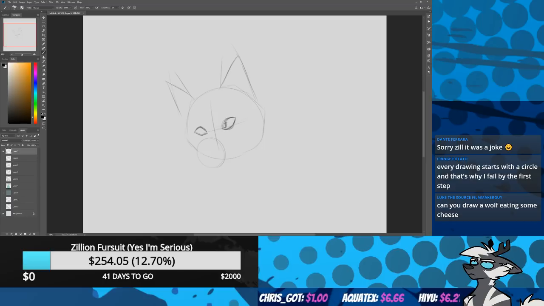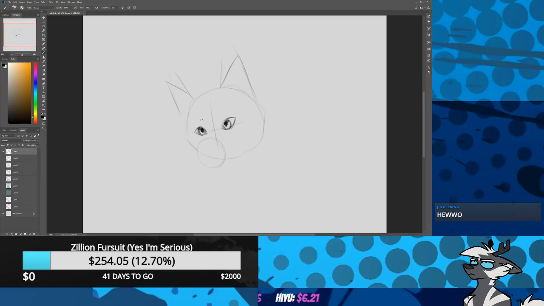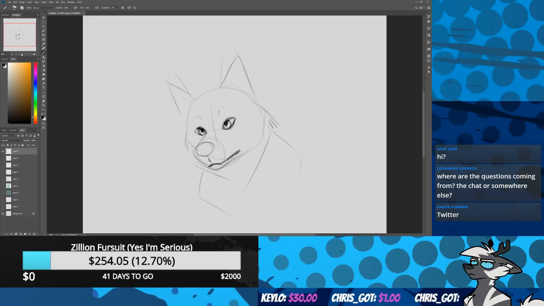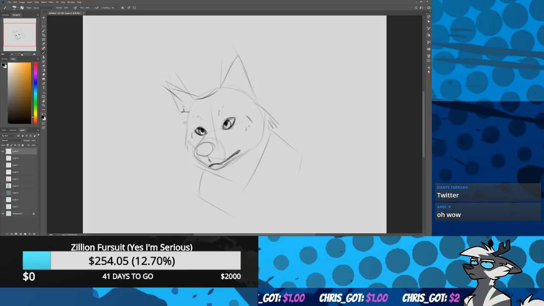So, let's draw. Those eyes do not look right. Oh well. Alright, let's do the eyebrows a little bit. And then we have the nose, which is actually rounded in comparison to most animals. It's going to come down like that, and then we have a little bit more of a pelt, like so. And then we have a very low jowl, very rounded nose, like so. There we go, you have a wolf.